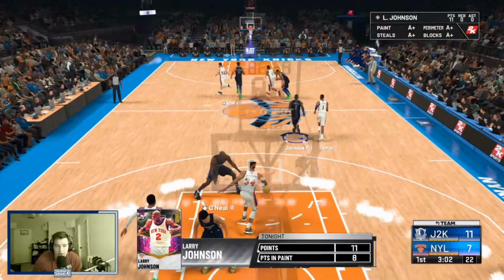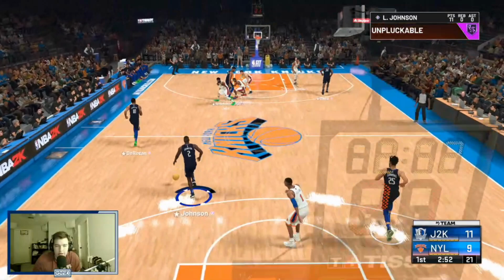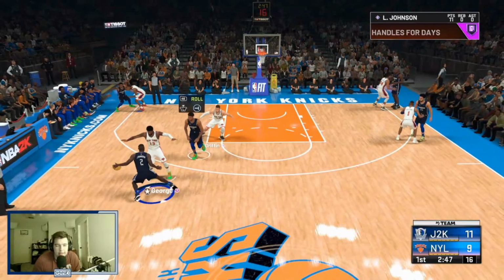Now we got a blitz up here. Oh, we got to get back to that, Larry. That's tough. That's fine. I just got to stop giving up some easy buckets. We've given up too many easy buckets to this guy so far. I also like the fact that Larry does have Pro 3, best behind the back in the game. I know they're giving that to a lot of cards now, but him having that is always a plus.